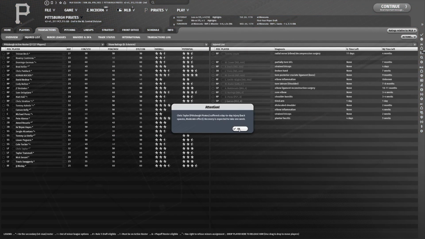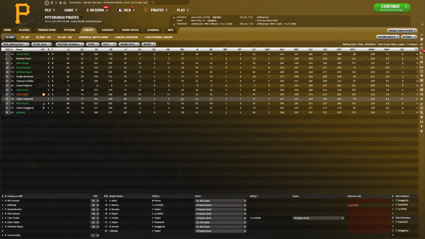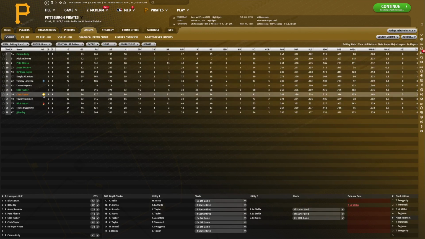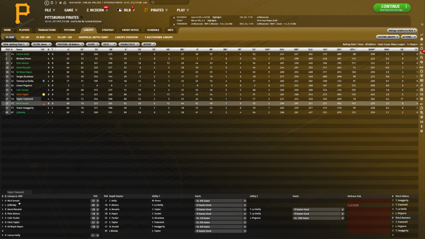Okay, 4-3 win. Day-to-day injury, back spasms. Chris Taylor expected to take 1 week. Okay, so we'll have to adjust for that.